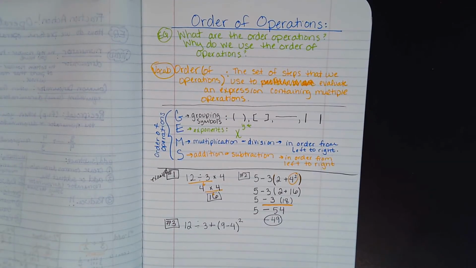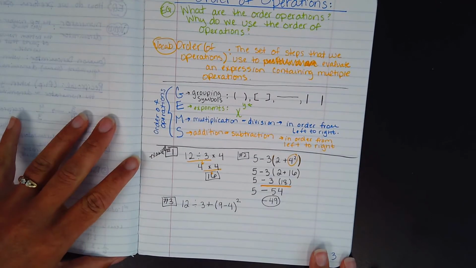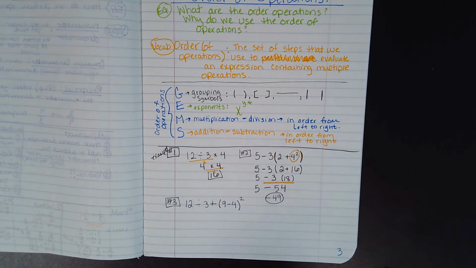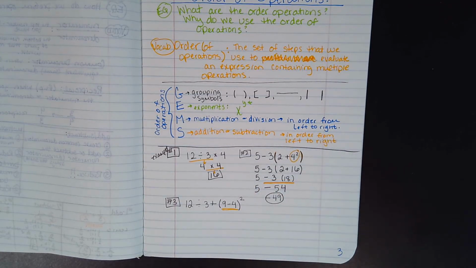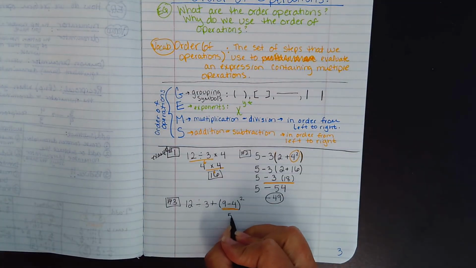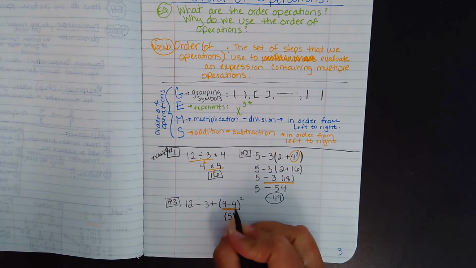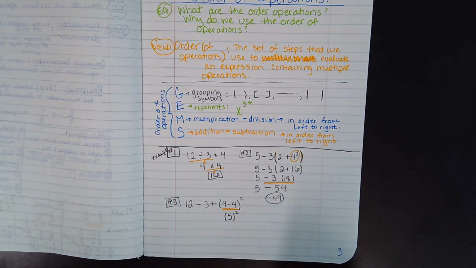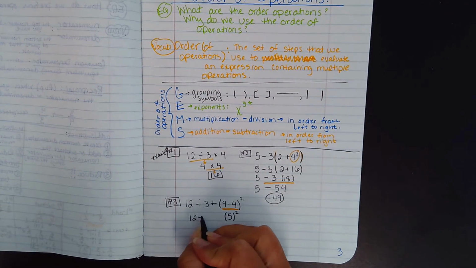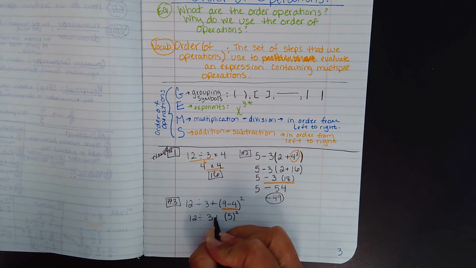Okay, so looking at that problem, once again, my order of operations, starting with grouping symbols. I have a grouping symbol right there with my parentheses. Notice the exponent is outside of those parentheses, so I'm not going to worry about that now. I'm going to just worry about what's inside the parentheses. So 9 minus 4 is 5. Going to keep my parentheses there, even though I've still got a single number there, just in case I need to remember it later for multiplication. Raised to the second power, and I'm going to bring everything else down there.